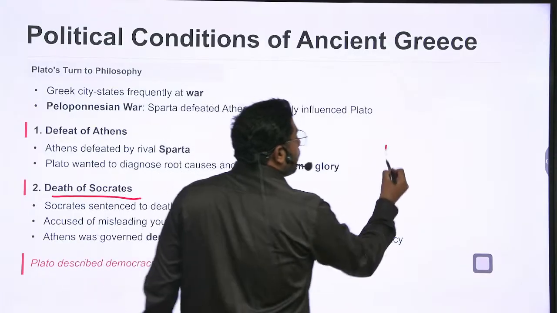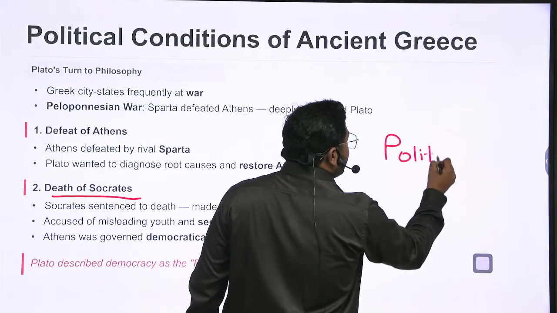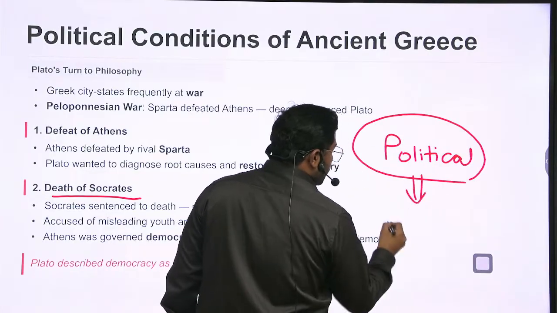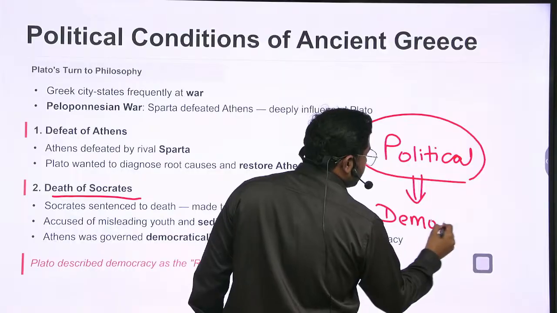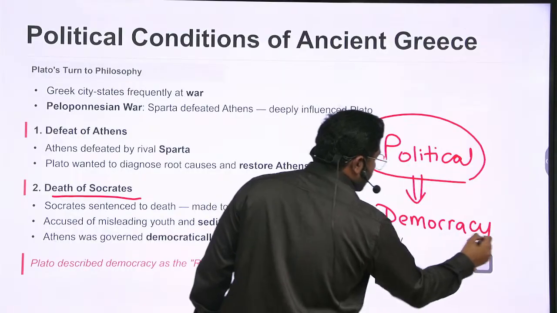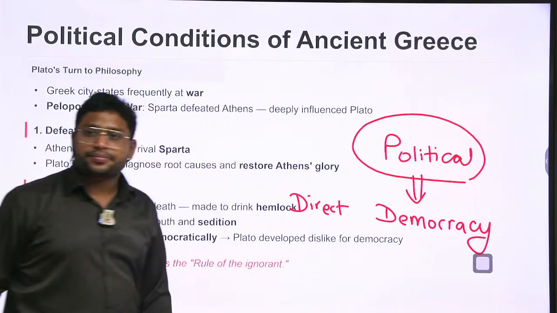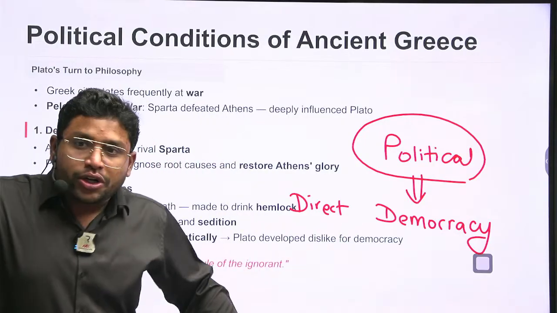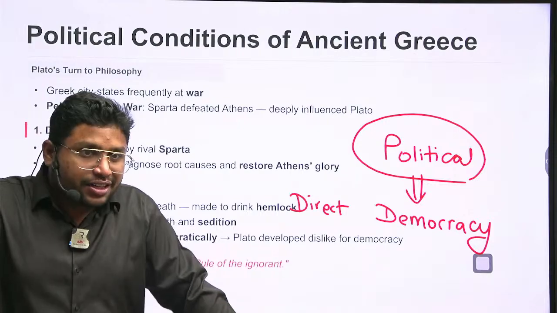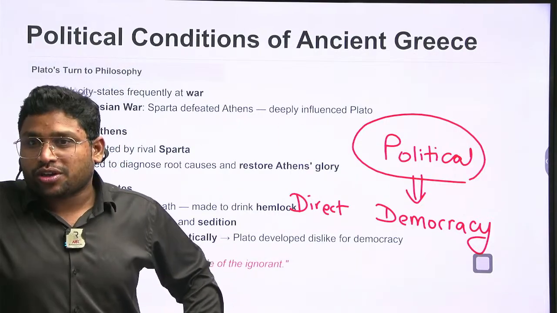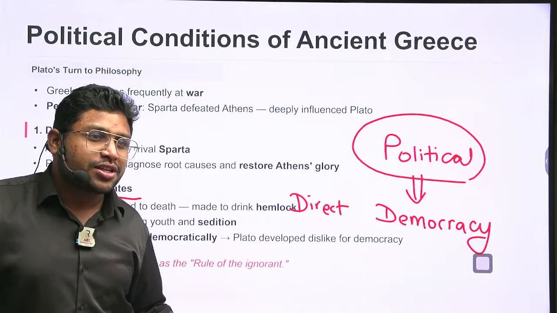And at that point of time, we talked about the social system, economic system. If you ask me about the political system in ancient Greece at that time, they have democracy. Which kind of democracy? Some form of direct democracy. The political system at that point of time in Greece, or specifically this Athens region, is a direct form of democracy. Now what happens in direct democracy?